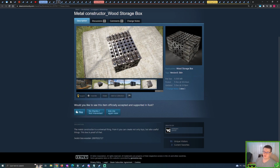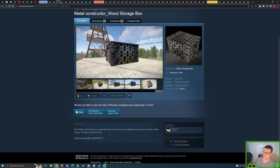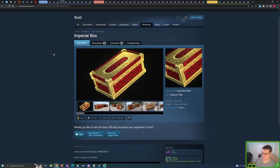This is like one of those old kits that you could get, and you get a whole bunch of these panels, and you could make things out of them. I get the whole idea of this one. So yeah, that's a cool idea. Unique in its design. A lot of people just think, oh, it's just Swiss cheese. You don't understand what it's referencing. Anyway. Moving on to the large boxes.